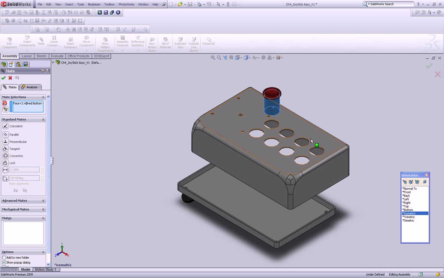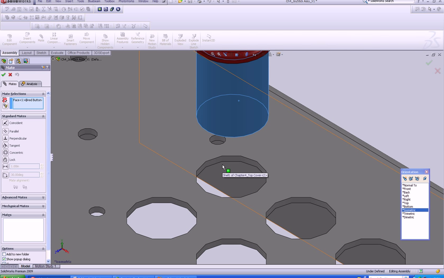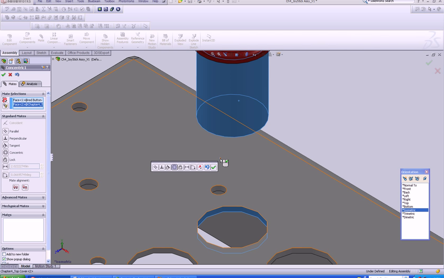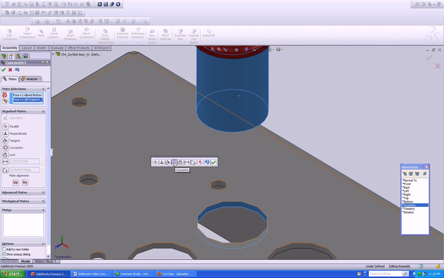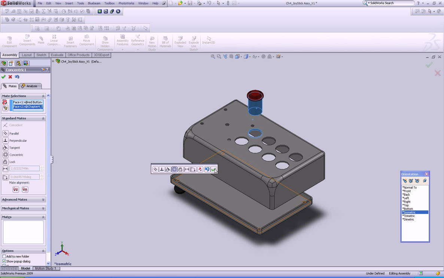so it knows what I selected. And now let's move in on this a little bit, because you can select in a couple of areas. You can select this edge, you can select that edge, or you can select this face. All right, so by doing that, it automatically selected a concentric relation, which is in fact the one that I want. And concentric means that I have centered about a circle.